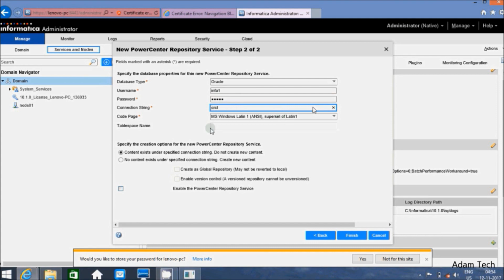So this is ours here because I am using Oracle 11c, and hereafter click on no content exists under the specified connection string, create new content, and here enable version control. So these two options are selected, and hereafter click finish button.